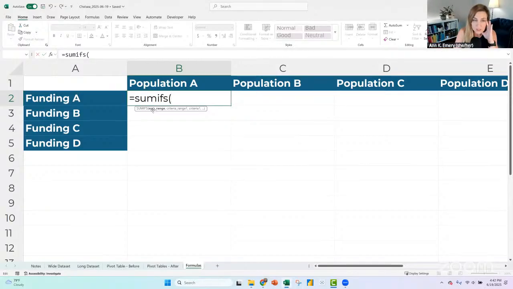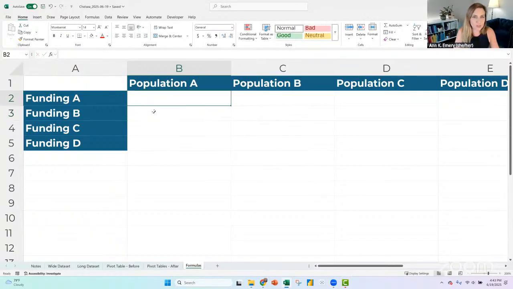So here's a good rule of thumb. You just pretend that sum if doesn't exist. Just don't ever use it. Just always use sum ifs just in case future you needs to add on more criteria to your formula. It's very easy to expand it and you don't end up banging your head against the wall down the road. Technically that exists, but nope, we only do this one. Same thing with count if and count ifs.